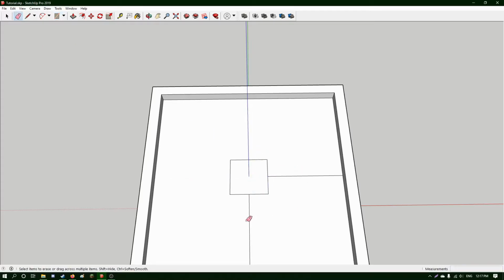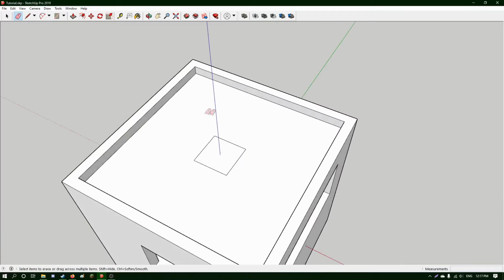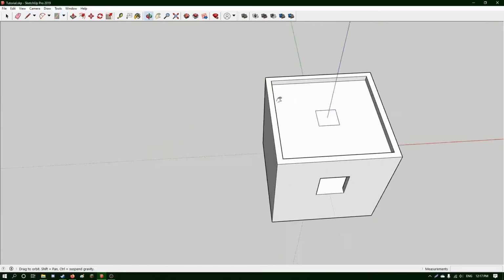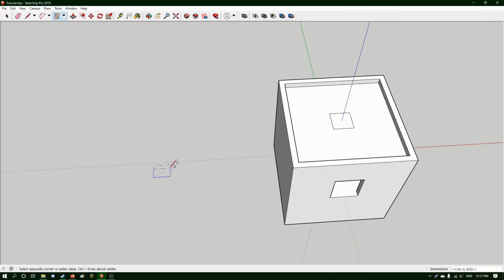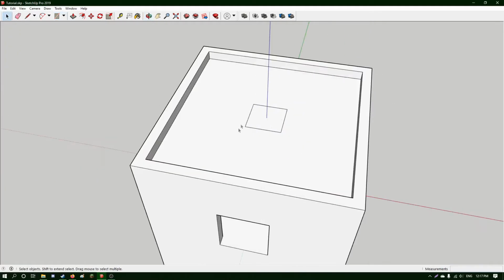Now it's perfectly centered. And if you're wondering how you can do these, you just have to click the shape tool. You click anywhere. If you normally do it, it will automatically create a face. And if you hit control, it will make it a square around the middle. And if you do that, it will make a square from the middle. So just a quick tool.